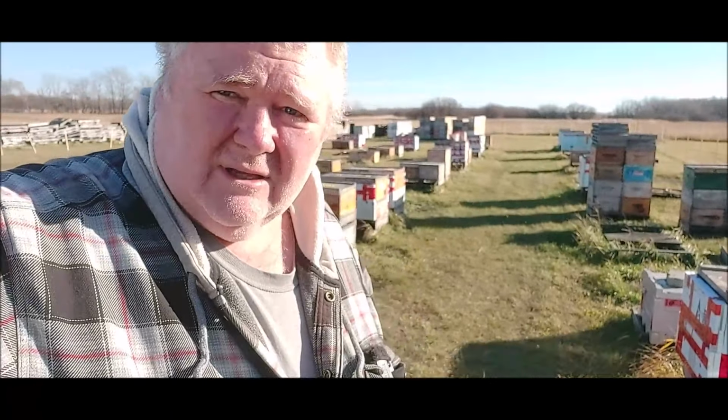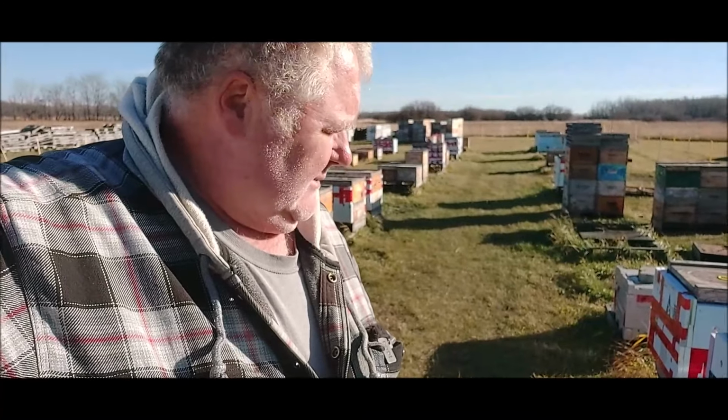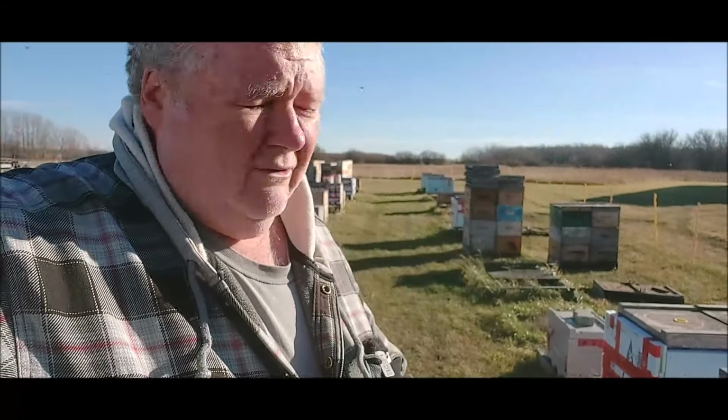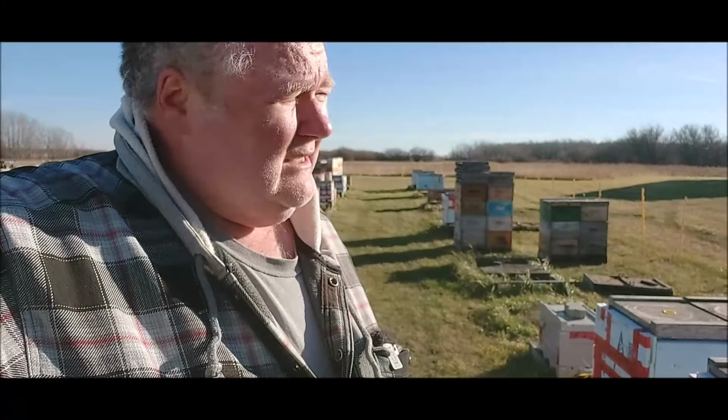I think I'm going to have enough, but it's taken a lot of stitching together, a lot of trimming on the saw, and a lot of tape. But again, it's kind of a prototype sort of endeavor. And it's 8C by the weather app, and it's full bright sun. It's starting to get on in the day though. The sun sure goes down early these days. But I'll turn the camera around and show you what's going on here.